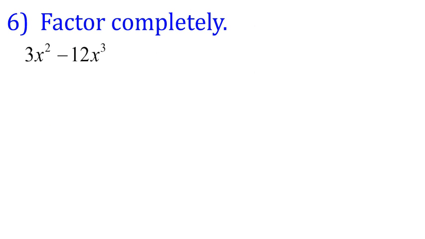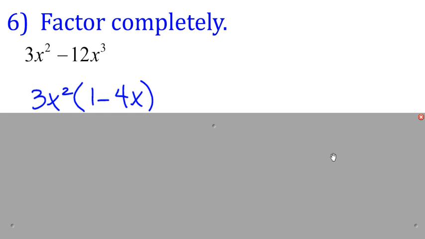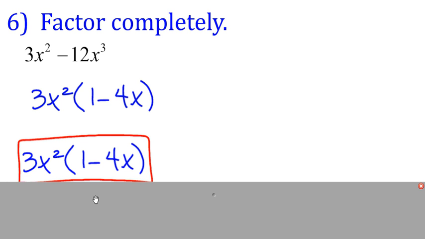Factor your polynomial. Step 1. Does it have a greatest common factor you could divide out from each term? I can see that both have a factor of 3 as well as a factor of x squared. So if I divide out a 3x squared from each term, I have 3x squared times 1 minus 4x. There's nothing else that looks like I can factor, so this would be my factored form. 3x squared times 1 minus 4x.